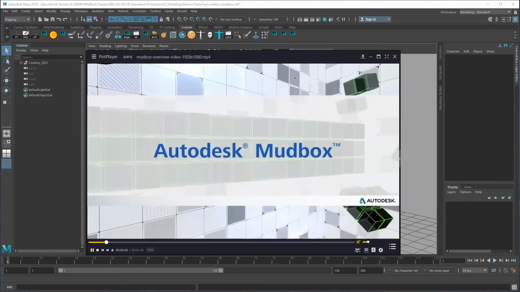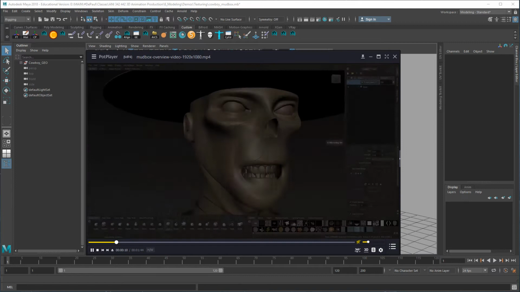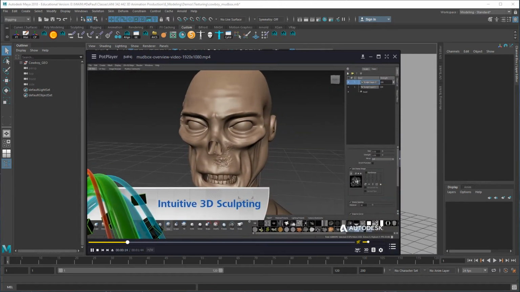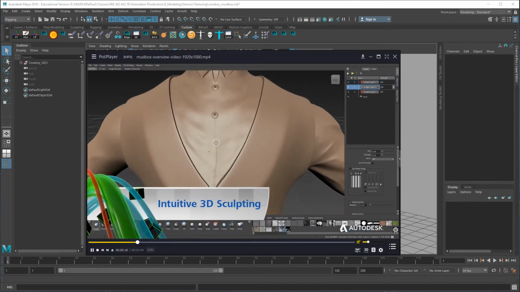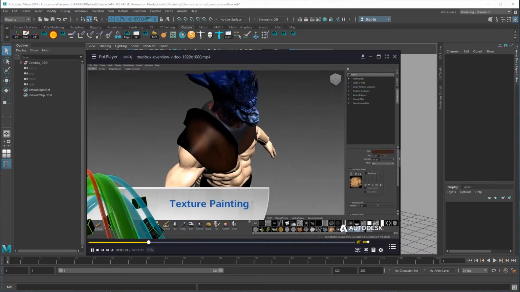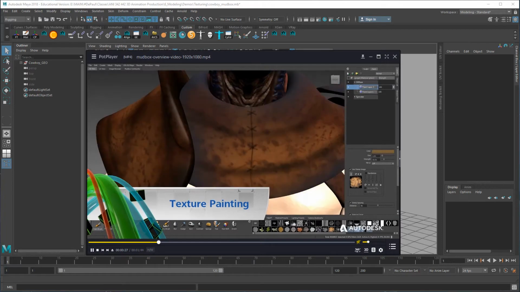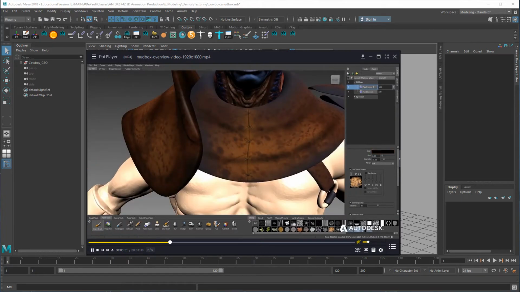Painting in Mudbox. I know ZBrush has a huge amount of the popularity on the organic modeling front, but I find that Mudbox is an extremely intuitive way to jump into this very quickly. It's got a great interface. It's very simple to use. It talks directly with Maya. You can actually send files back and forth very, very easily. It's just a really, really great tool, especially if you're just trying to jump into this.